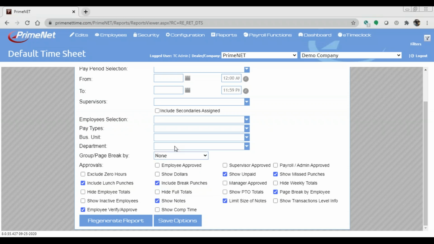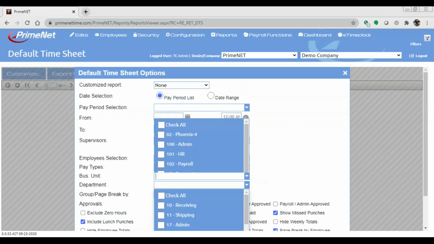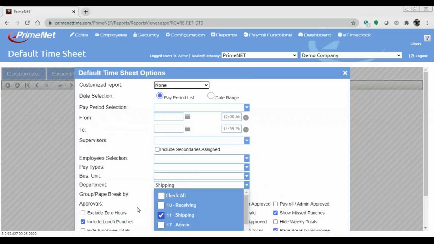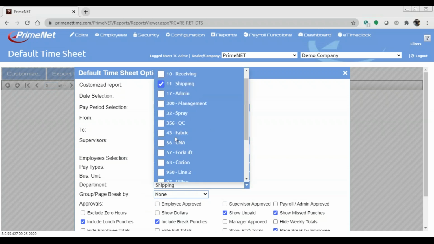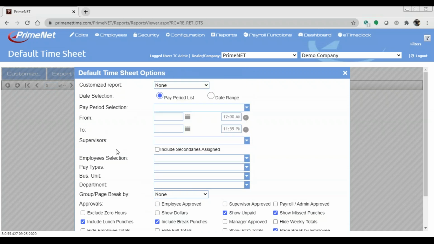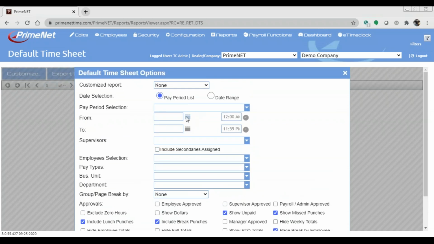If I want a specific department, maybe I'm always going to run this for shipping, then I would select that. Remember, I'm showing you how we're going to save a report so that when you click on it to open it, your defaults are saved, and all you really need to do is choose your date range.